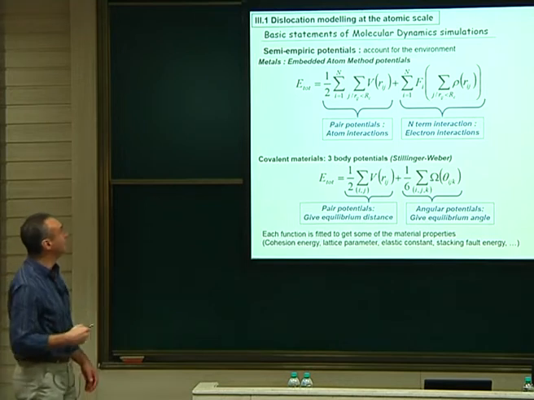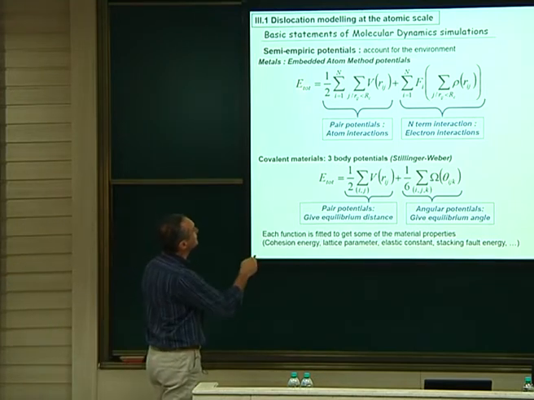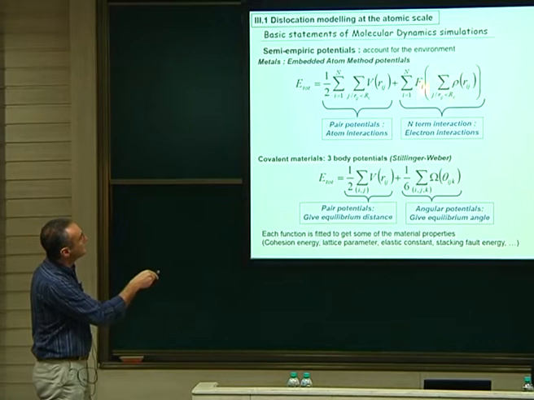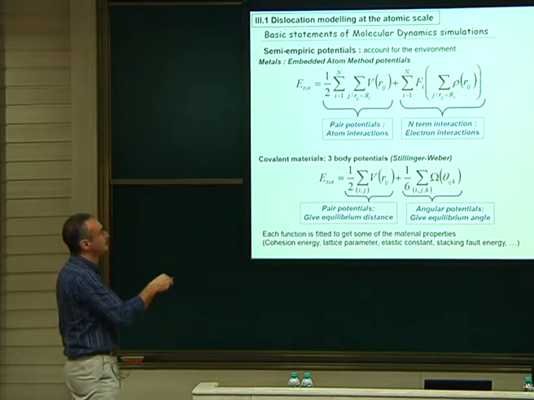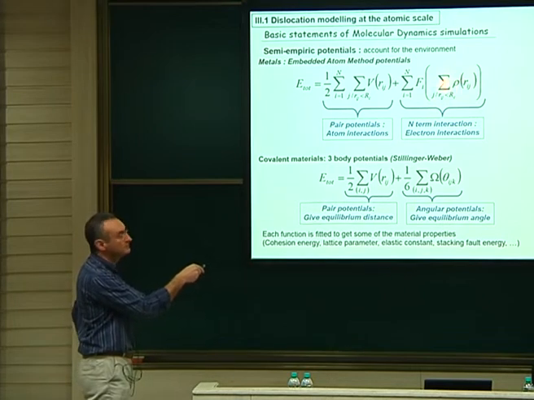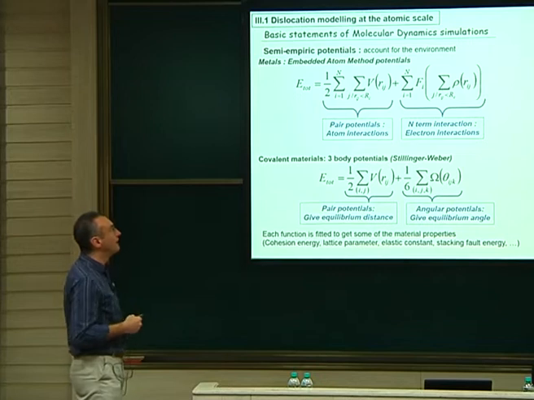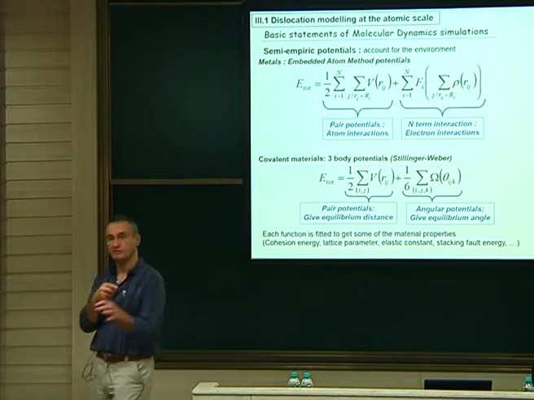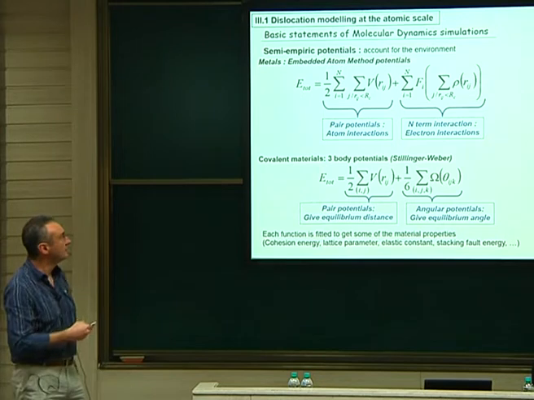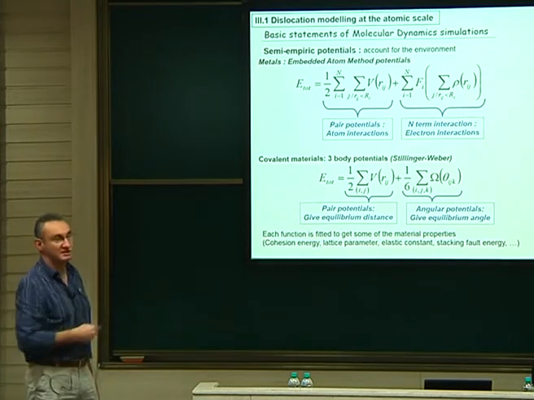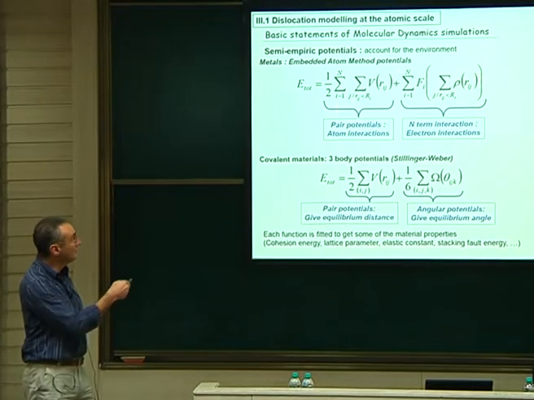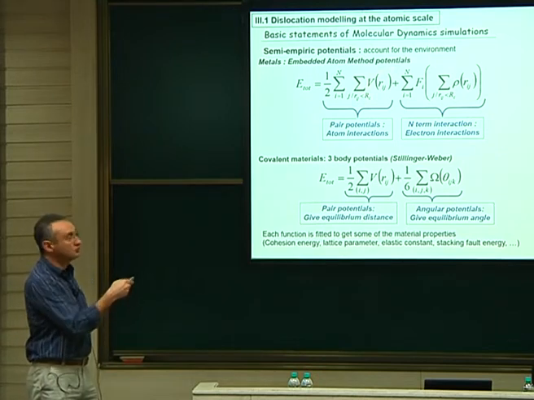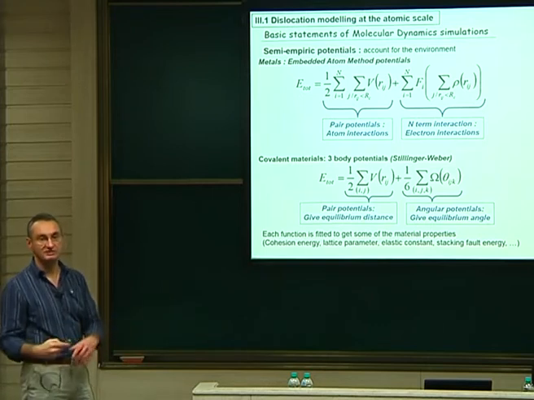Embedded atom method, EAM. Embedded atom method means that for this total energy, they still get this potential like that. But the force, for example, when you applied your dislocation, will also depend on the electron density surrounding your atom. So this is why they call it embedded atom. Your atom is embedded in a cloud of electrons, and you need to account for this interaction with the electron fields. So this, of course, is a new function, rho of the distance, but you need to find how this function is done. By the way, here I didn't say, but this potential also is a function with power laws and quite complicated. So those two functions need first to be identified for each material you are investigating.